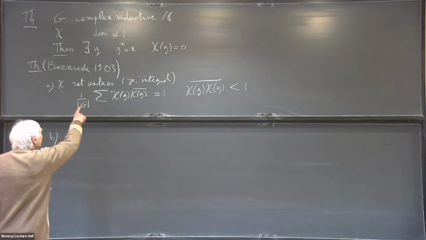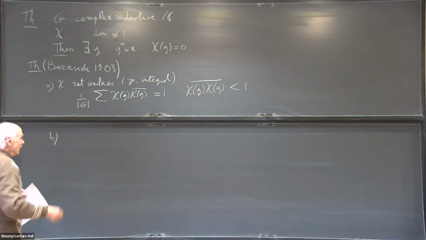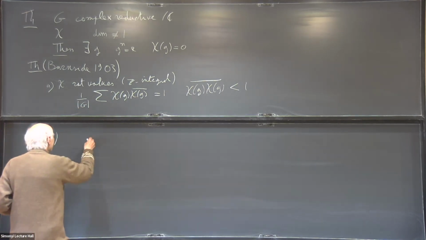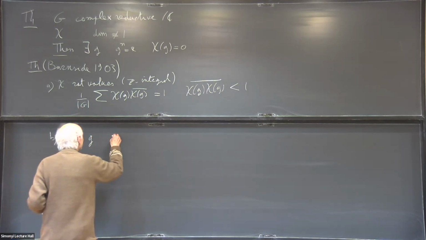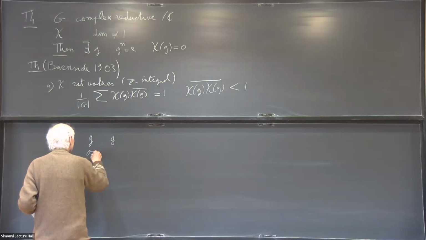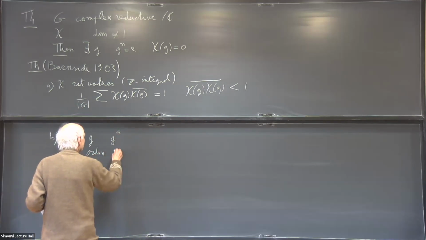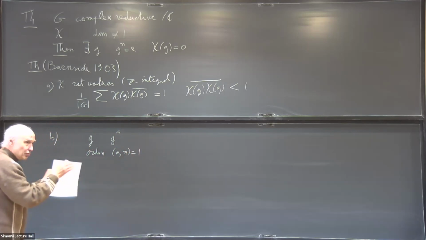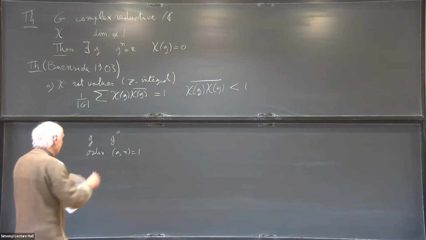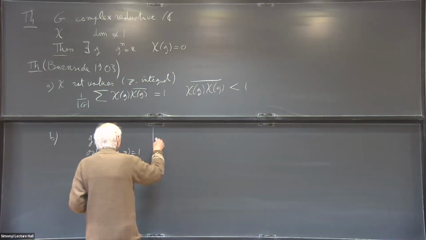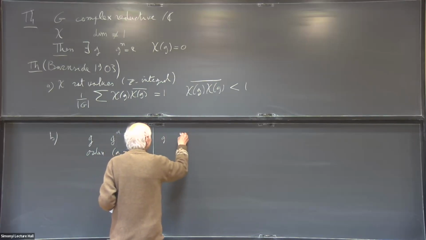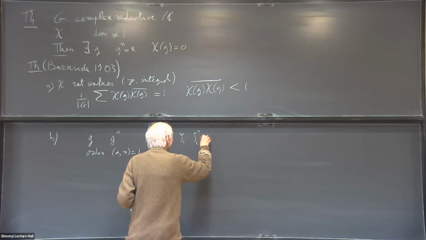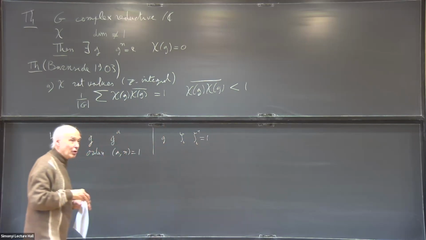Now, if I look at the generality of any character and I group together the ones generating the same cyclic group, let's take one element of order n, and I look at all the g^a for a prime to n. This is the set of elements I want to consider together. Then g will have some eigenvalues, which are roots of unity, even nth roots of unity because g to the power n is 1.